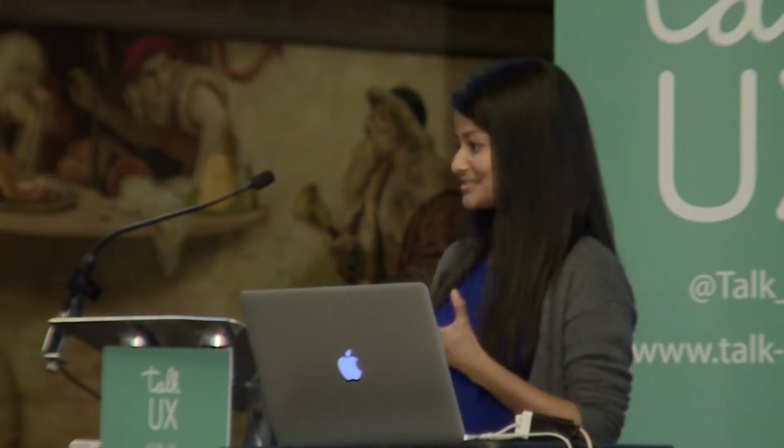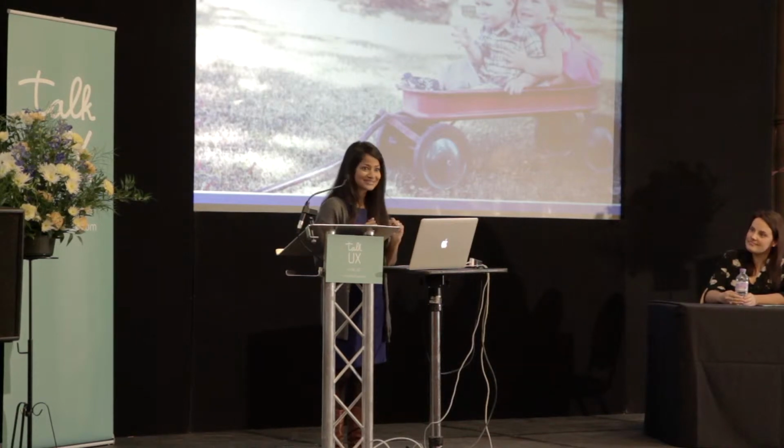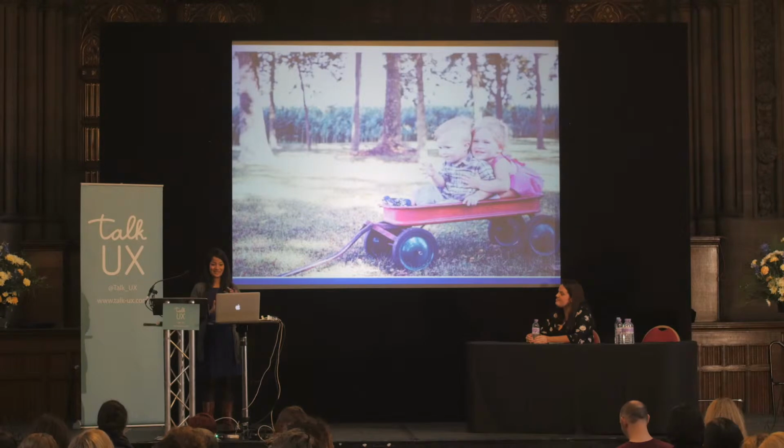The way we use technology is different. With adults, most of the time, there's some kind of reason that we're using technology. It might be that we're playing a game because we want to waste time or make time go by faster. Or it might be that we're looking for our next holiday to Sri Lanka and we want to find a nice hotel to stay in. So it's generally very goal related. Whereas with children, the reason that they engage with technology is often unpredictable. They'll love something one minute, hate something the next. So it's really important to recognize the difference.